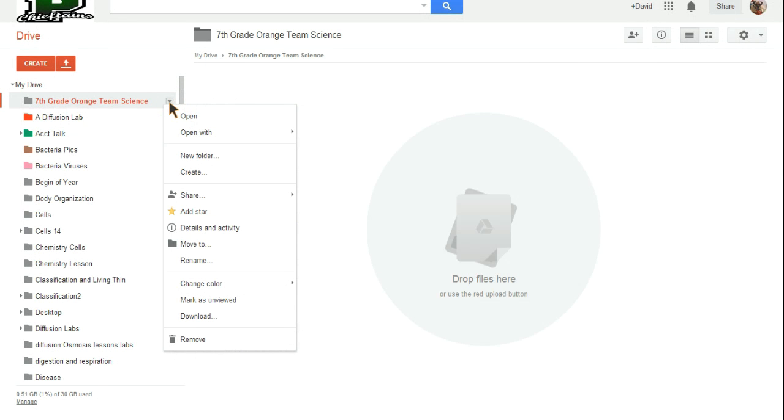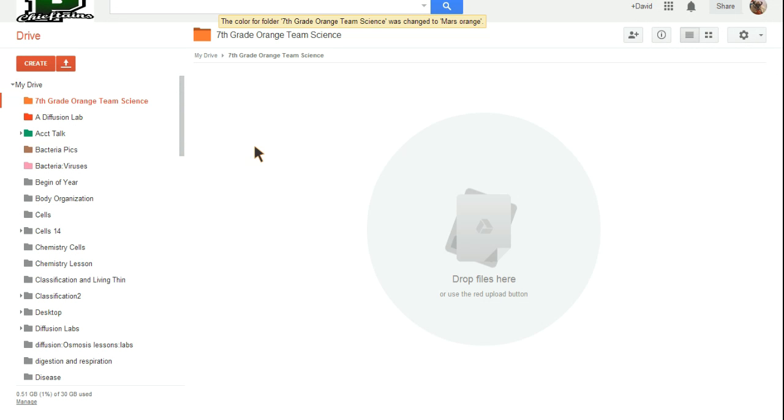You see this drop down arrow right here? That's going to allow you to customize your folder. If you ever wanted to rename it or you wanted to send it somewhere, you could do that. We're going to get into sharing it in a second. But I'm also going to change the color. I don't want wild strawberries. I want orange. Consider them on the orange team. So once I do that, that's just a little cosmetic look there. People you share the folder with won't be able to see it, but you will.